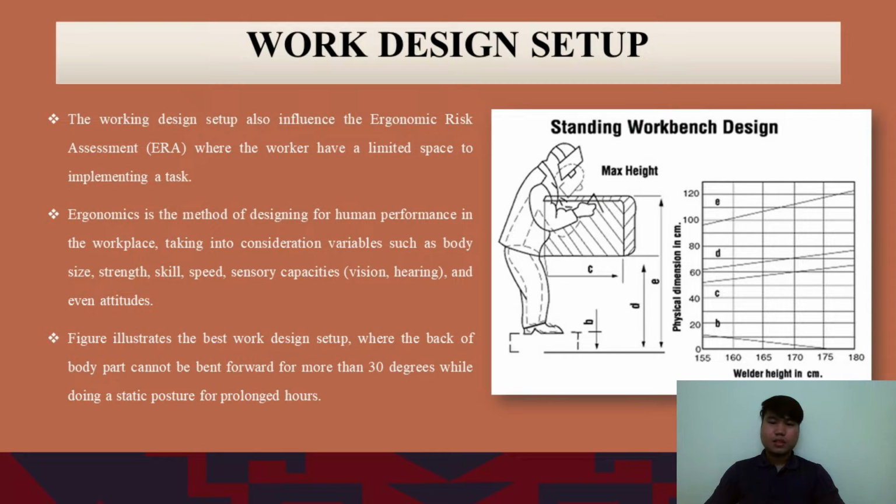Based on the work design setup, the working design setup also influences the ergonomic risk assessment, where the worker has limited space to implement a task. Ergonomics is the method of designing for human performance in the workplace, taking into consideration variables such as the body size, the strength, and many more. Based on the figure illustrated, the best work design setup is where the back of the body cannot be bent forward more than 30 degrees while in a static posture for prolonged hours.